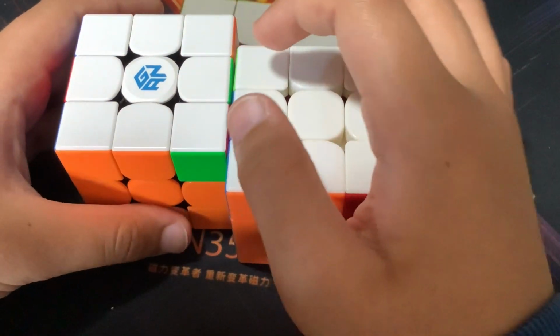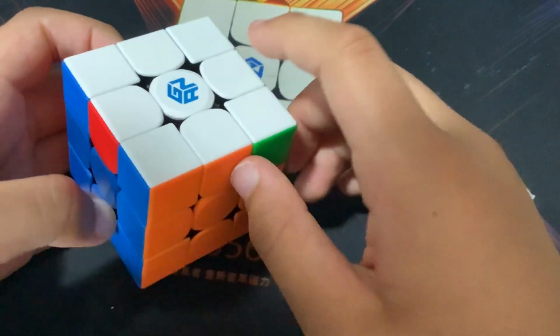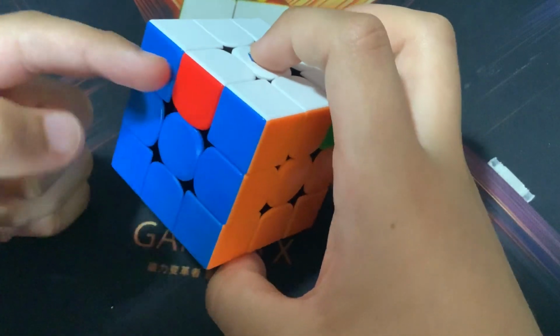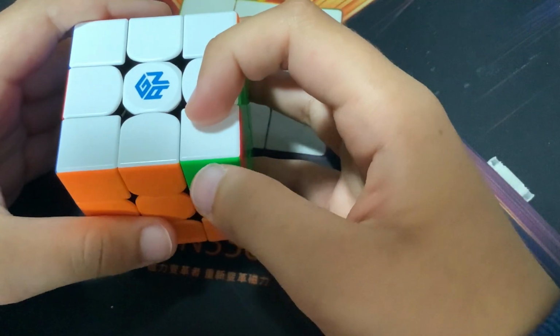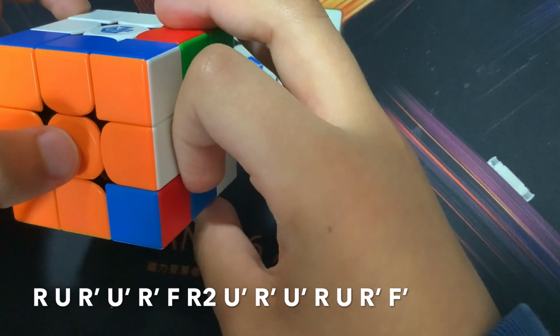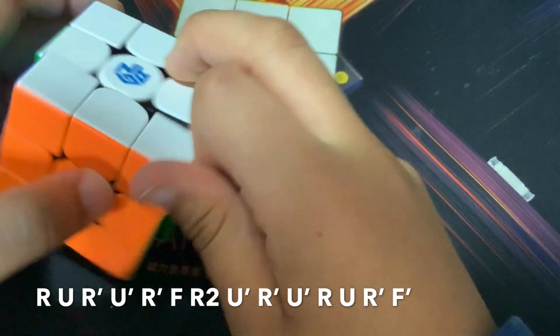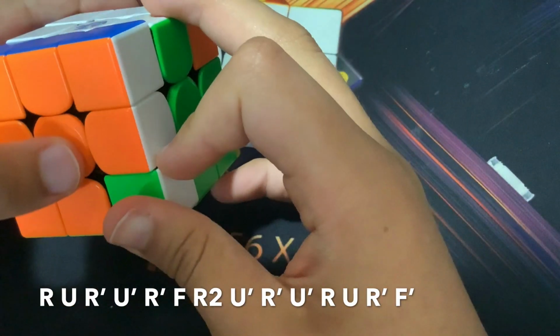Okay, so for solving all the corners, there are going to be 2 cases. We'll focus on this case. You solved your top face, and you're looking around and you see headlights, and what I mean by this is that these 2 are the same colours and they're on the same side. So what we do here, hold them headlights on the left and do this algorithm: R, U, R prime, U prime, R prime, F, R2, U prime, R prime, U prime, R, U, R prime, F prime. And that will solve all your corners. So a bit quicker, it would look like this.